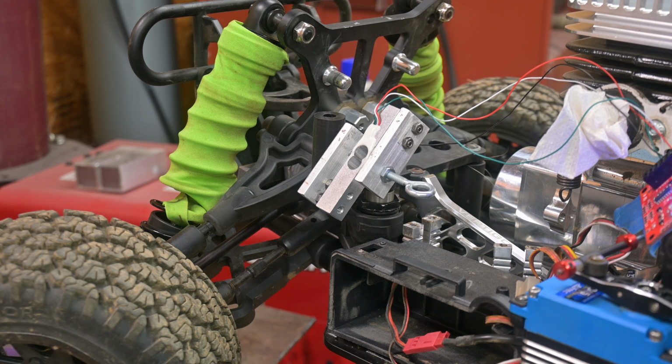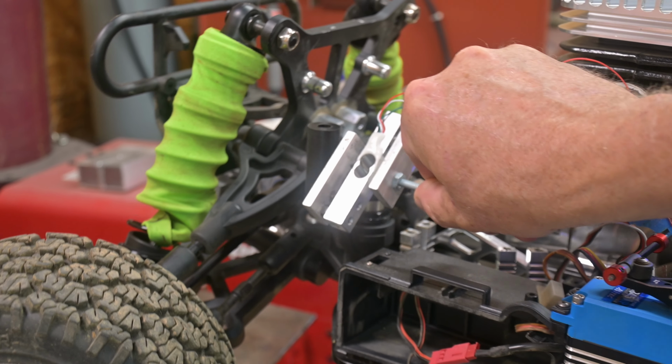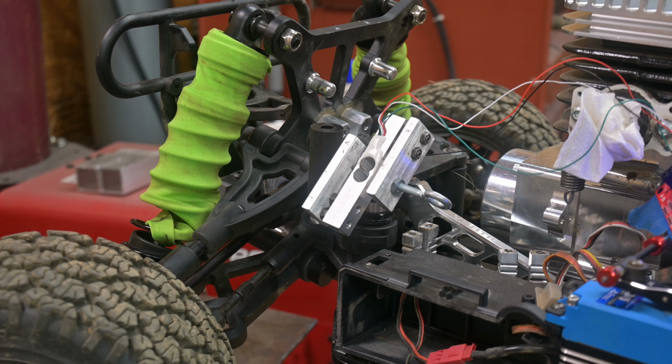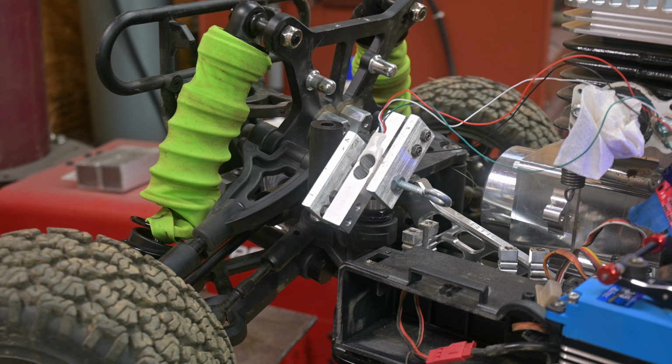Okay, so I'm back out here now in the shop. I got the other load cell assembly set up on the steering bell, and that's basically what it amounts to. So let me get the camera over here on the laptop, and we'll see if we can get some numbers off of this. I'm doing it right now on the stand, just to test it with no friction on the wheels, and then, due to weather, I'm going to stick inside the shop on the gravel part of the front of the shop and get some readings off of there. But for now, I just want to give a test here to see what it's like with no friction on the wheels.